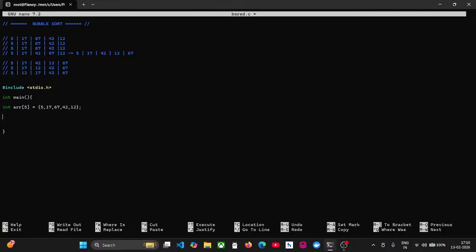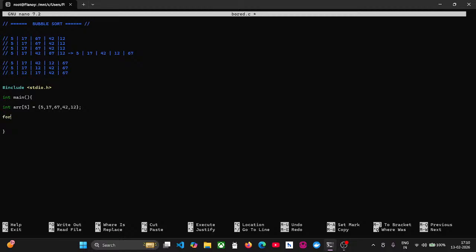So yeah, now I have to write the bubble sort. Bubble sort is basically what I have just explained: I have to swap the greater numbers, and if not greater, move to the other number.